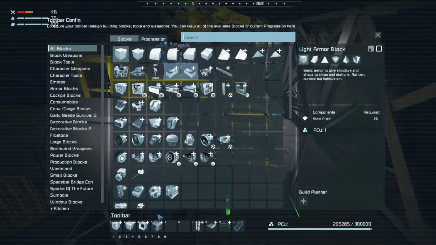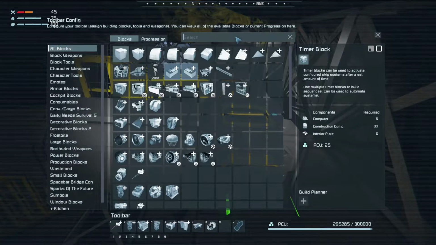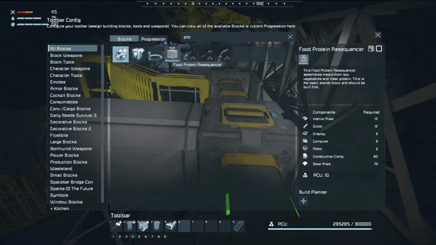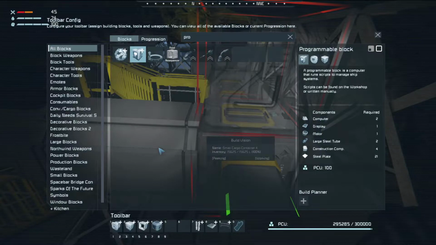So we need to find space on the good old toolbar. Where are we putting programming stuff? It can go here. So, timer blocks. Wrong one, we want it in the group. So let's do programmable blocks. That'll give us timer blocks and sensors. And this should go elsewhere. The doors should all be together too. So let's see, the projector, that's more of a fixture thing. Console, food processor. Sorry, so we'll put the programmable blocks here. And then I think we put the doors somewhere together. Let me just make sure.